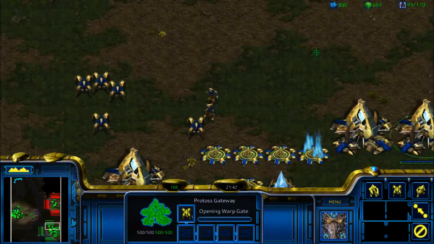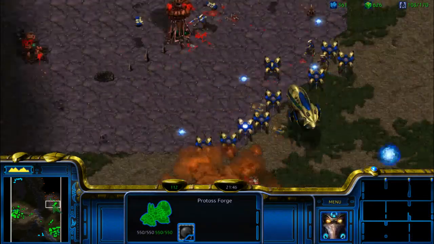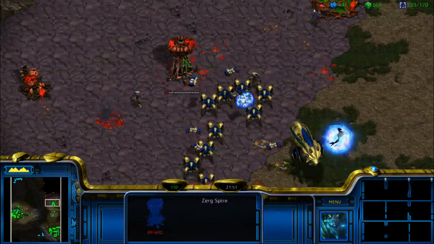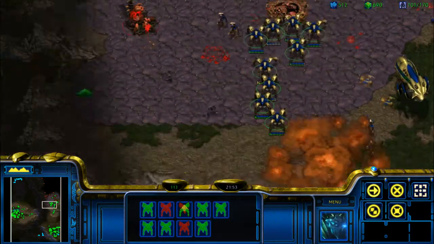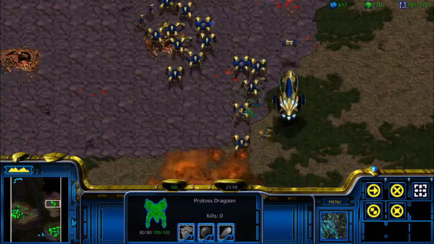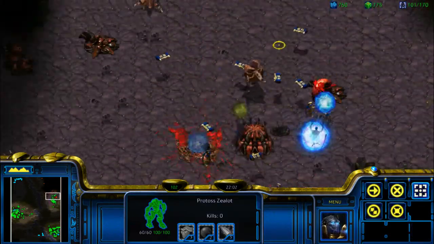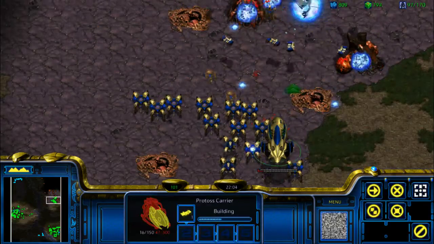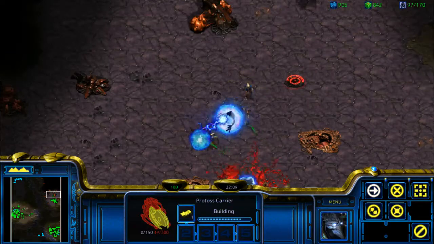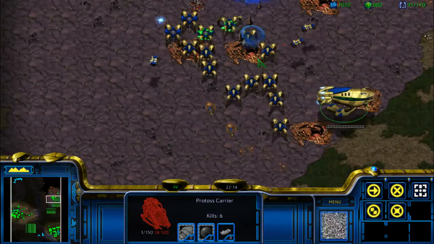Alright, how's everything? I think we took out the bulk of their units. And we're fully upgraded, sort of. Alright, we're breaking through. How's their upgrading, man? Oh, they're level 3 upgraded. No wonder they're kind of strong. Well, they really hate carriers, huh?